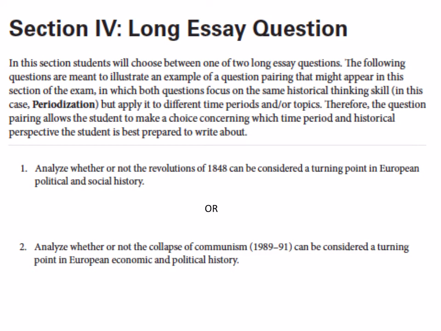Okay, and this is just some specific information concerning one prompt that was provided in the College Board guidance for the 2016 redesign. And here, this is basically an FRQ broken in half. It's essentially what it is. You can see they are the same question. They are just using two different time periods. Revolutions of 1848, the turning point that didn't turn, and the collapse of communism.